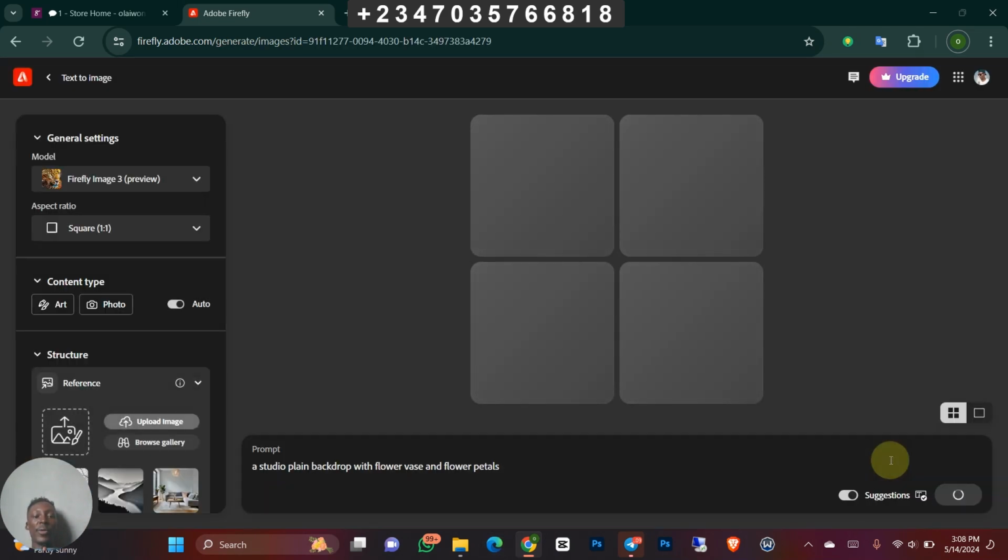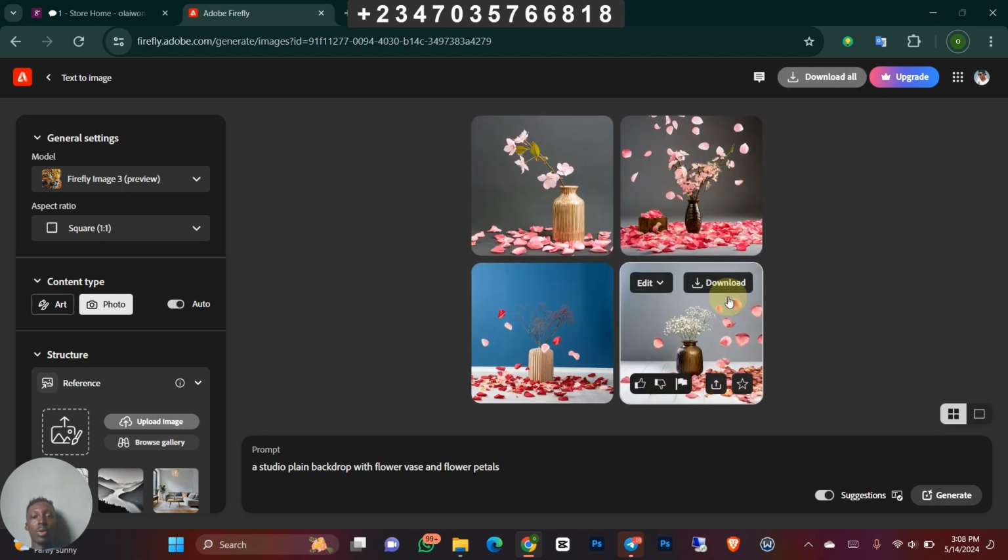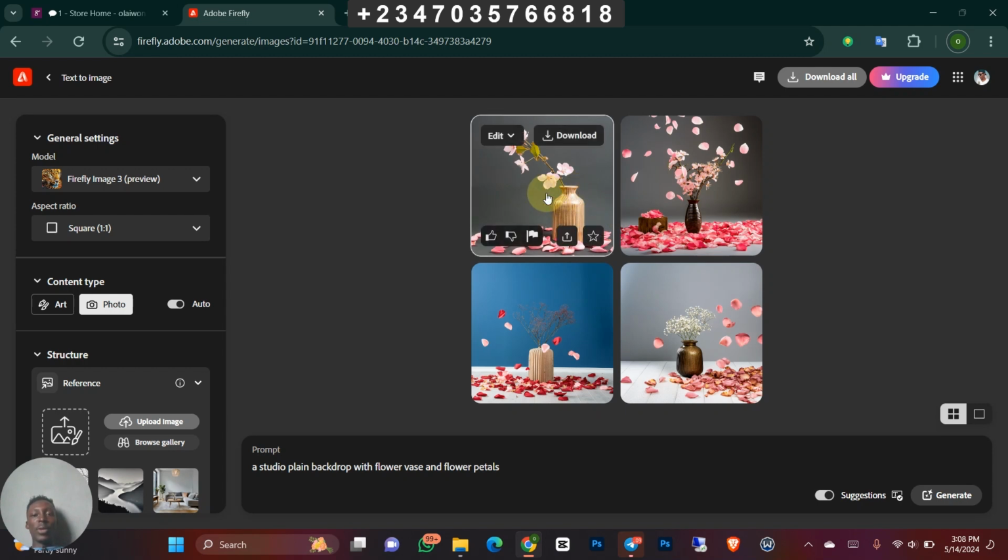It's going to load 4 variants for you, 4 multiple options which you can choose from. But that being said, probably you want to give the AI more to work on. Probably you have a specific thing in mind you want it to create for you. Because this right now is just going to create something general, something not relating to what you want. As you can see, this is nice, but it's not giving us the full details we need because we need it for a studio picture. We don't need it for a product design.